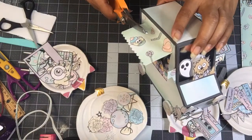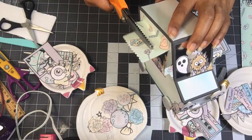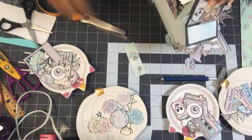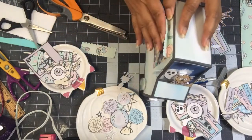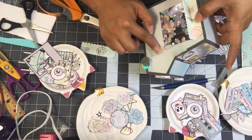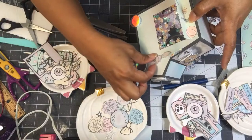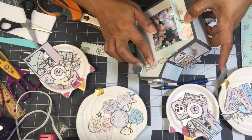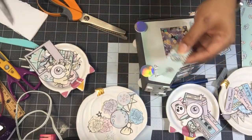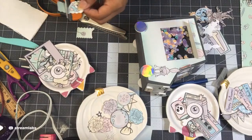Oh, my cupcake's gonna go away. I'm cutting it. Bye bye. It won't go to waste because I'll fussy cut these off. Yeah, I gave it a big haircut. That's so funny. Oh, I love it. I'm putting the cat here. I'll fussy cut this so it won't go to waste. And we'll use this.